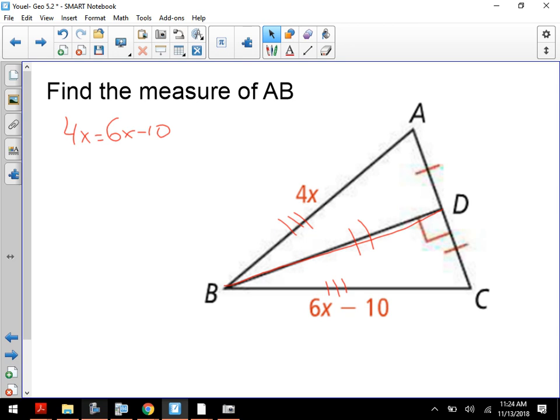You get that. This style of the algebra is one of the ones that you guys tend to not like. Because if you move that 4x right away, what do you get on the other side? A 0. Don't forget that. So if you move 4x, you have 0 equals 2x minus 10. And then you add your 10. That's fine. You can do that.